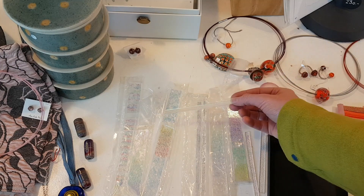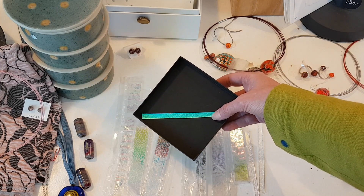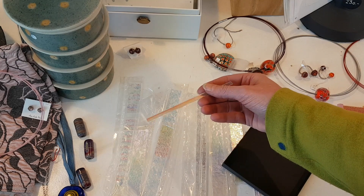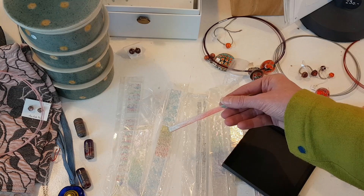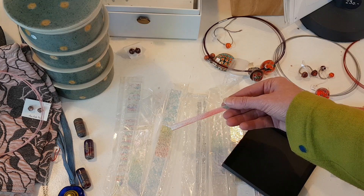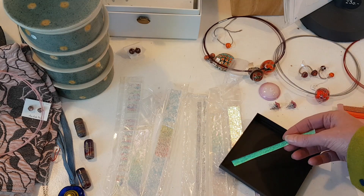If I put it on a dark background — here I have a piece of black — you will only see the reflected light, and the reflected light for this particular dichroic glass is green. But if I put it on transparent glass, which is really difficult to show on camera, I'm looking through it and there isn't anything behind it to reflect the light, so I can see the red color. Depending on how you use them, you'll have one set of colors or the other.